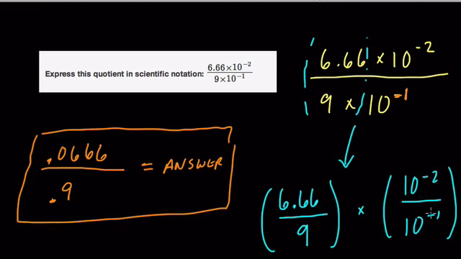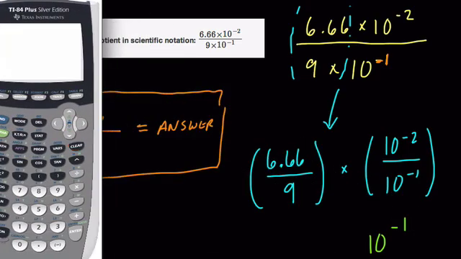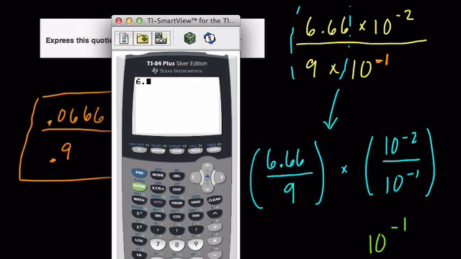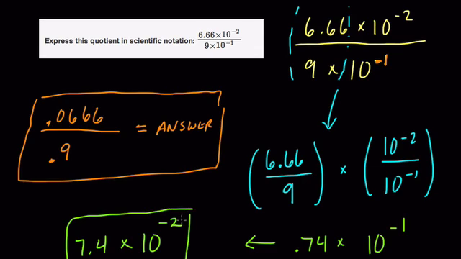Negative 2 minus negative 1 is 10 to the negative first. So here, once we pull up our calculator, we've got 6.66 divided by 9, that equals 0.74, and that is being multiplied by 10 to the negative first. And now we're one step away. 0.74 is too small of a number. This first factor should have an absolute value between 1 and 10. So we multiply it by 10 to make 7.4. But then we balance that out by taking a power of 10 away here or dividing by 10. And we get 7.4 times 10 to the negative second.